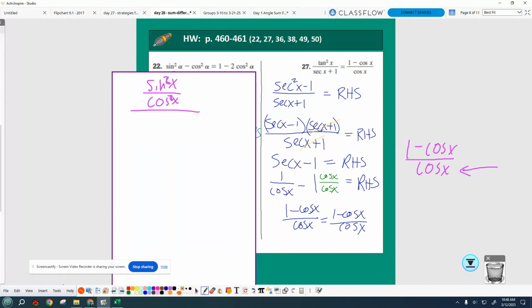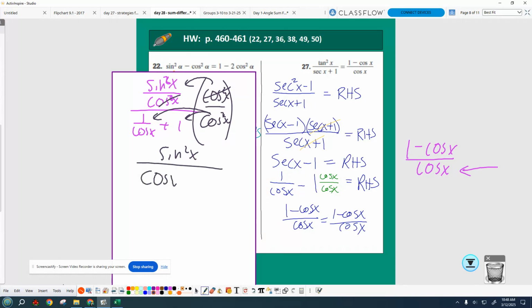third period changed everything to sines and cosines, which was hard. And then they didn't like fractions and fractions, so they multiplied everybody by cosine squared over cosine squared, which cancels. And then you've got to distribute this. Cosine squared times 1 over cosine, cosine squared times 1. Well, and then, as you said, this side only has cosine, so get rid of sine squared using that identity.